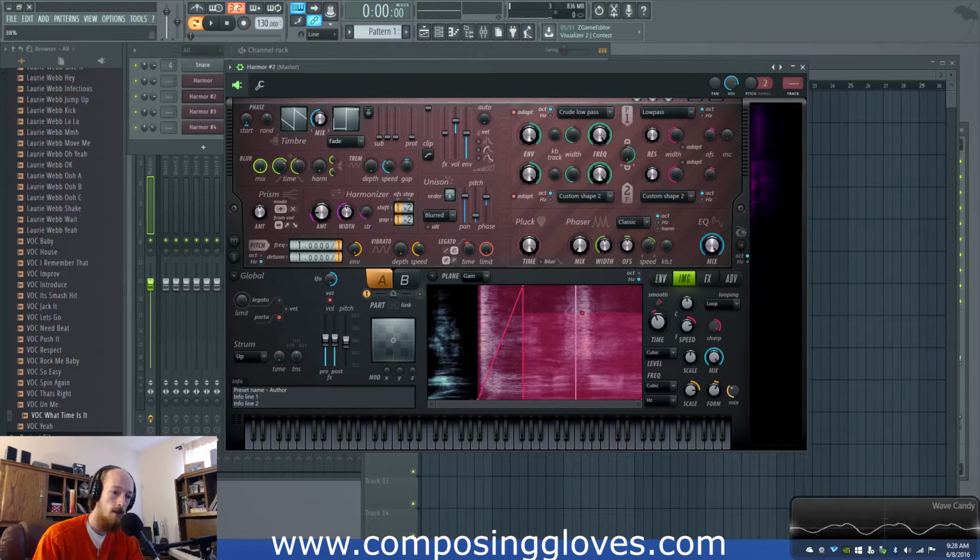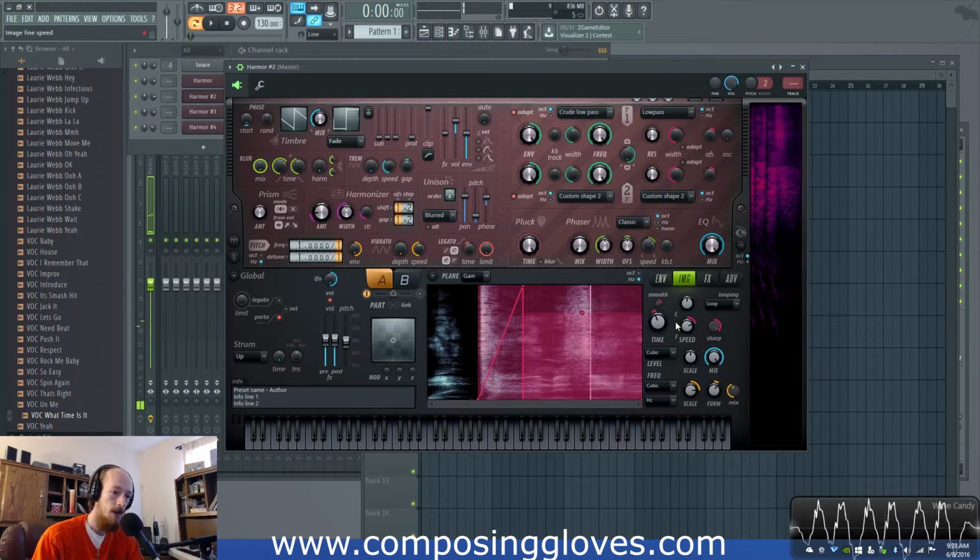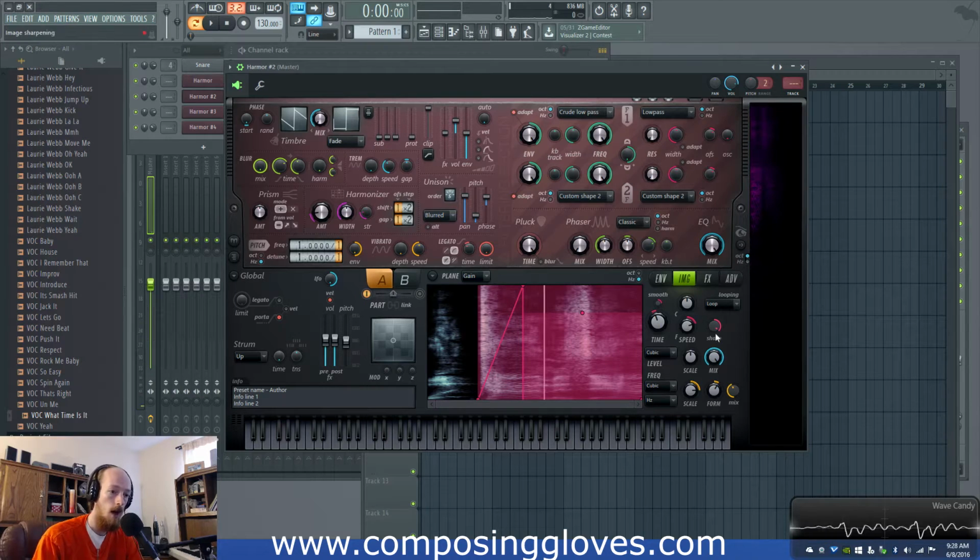I messed with the formants down here. The speed, the timing, where it starts. I don't believe I touched sharpness. And then finally, I turned the C down to 0.